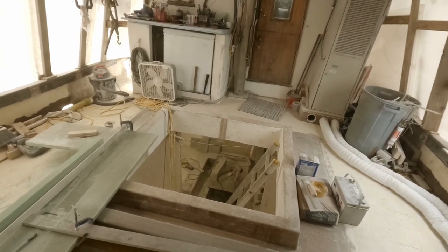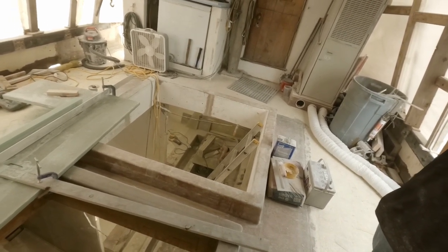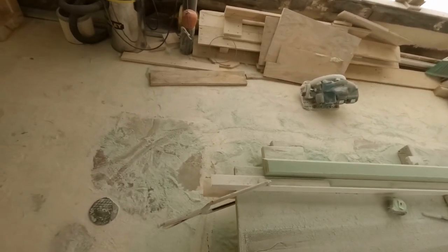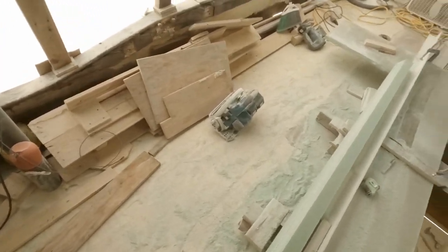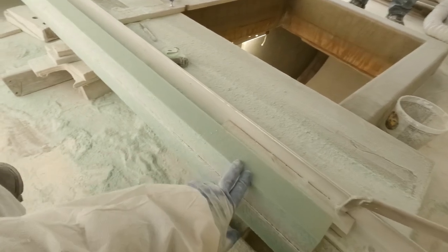So you can probably tell things are an absolute disaster around here. Just a lot of cutting and a lot of fitting the last few days. It generates an enormous amount of dust and debris. But we've totally maximized our panels here.